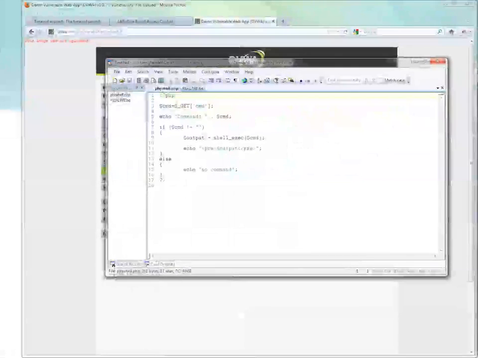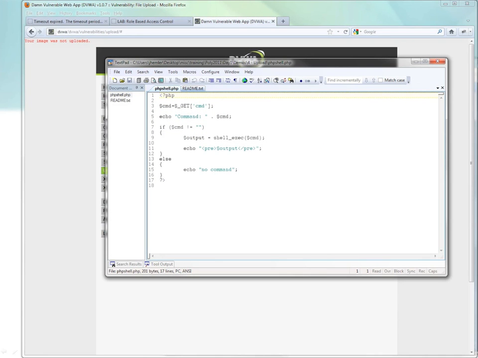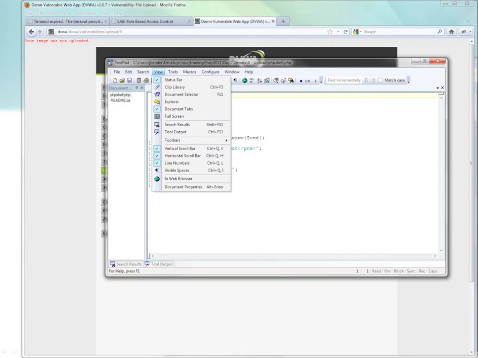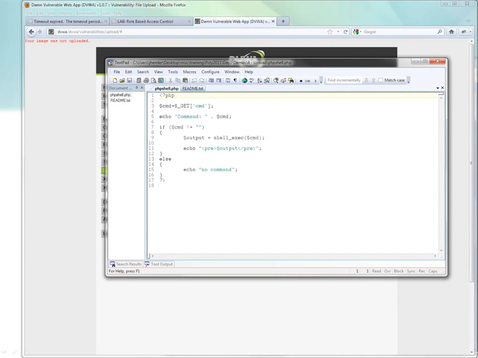This is a very basic PHP shell. Basically it's just taking the command from the request and passing it to shell_exec and just outputting the contents to the response.